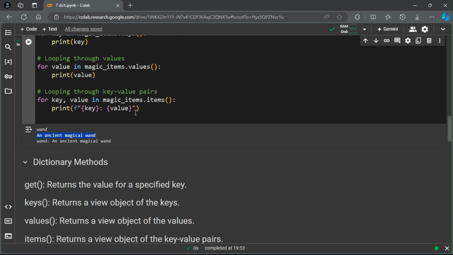By doing this, we can get the key and value. This is a Python feature which lets us get two variables out of one for loop. And these two iterative variables can be used to print the dictionary. And as we can see, we have printed the dictionary which has bond with the value of ancient magical bond.